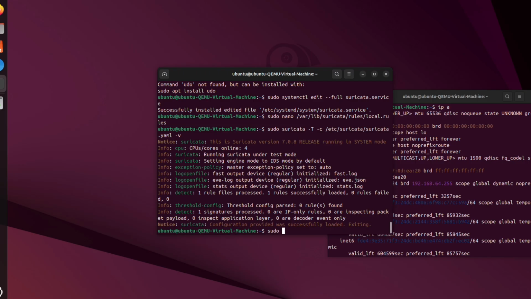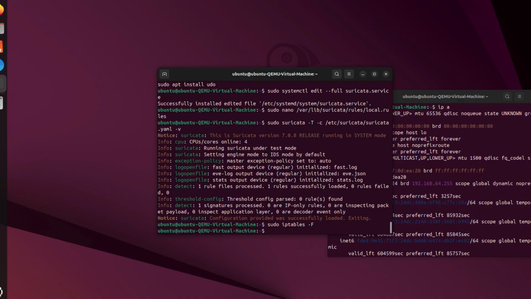Now, another important thing is, if you don't know what iptables is, it's basically an open source firewall tool that is given out of the box in most of the Linux distributions, right? So what we're going to do here is insert an iptables rule on input with NFQUEUE.